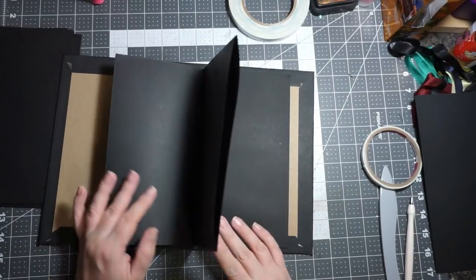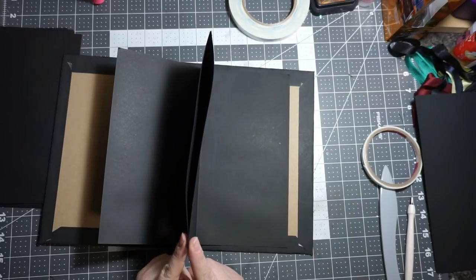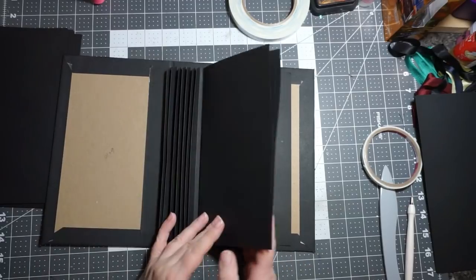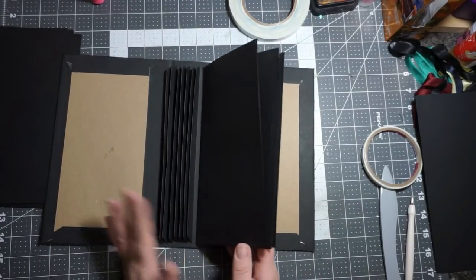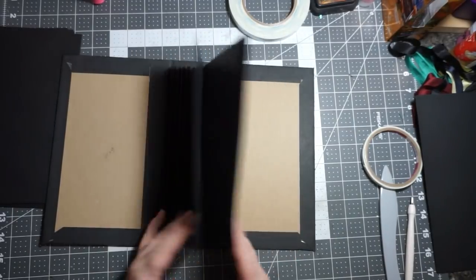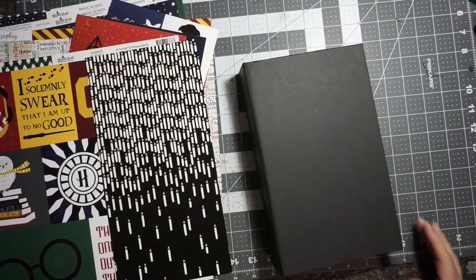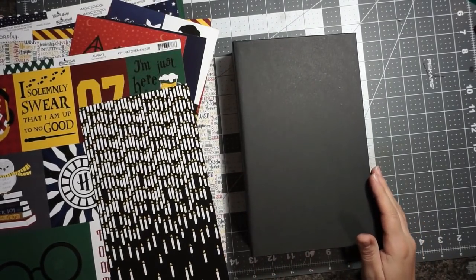Now obviously we're gonna cover it up. We're gonna figure out what we're gonna do exactly with this hinge. But right now I'm just going to put all the different pages in. Well, they're all the same, so I'm gonna put all the pages in. And then we'll come back and start decorating. Okay, so here's our book, and let's decorate.